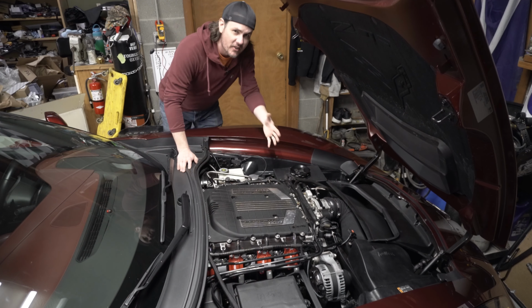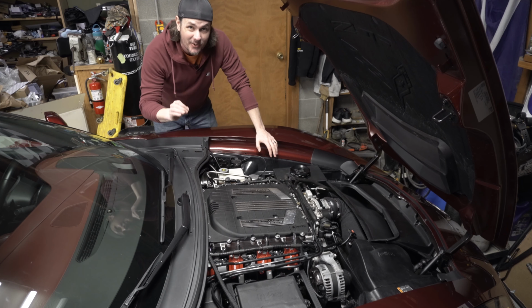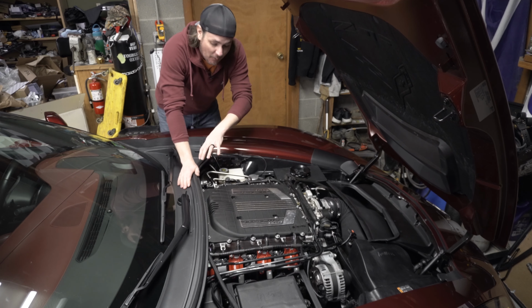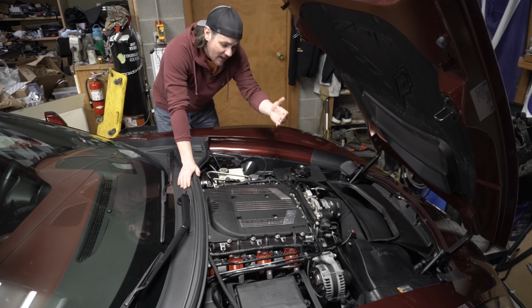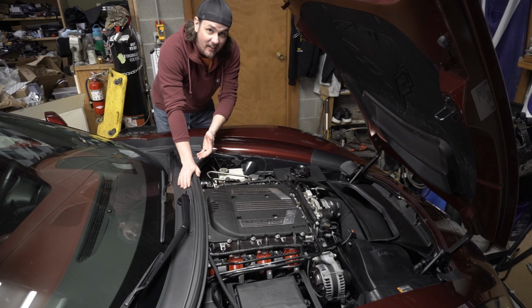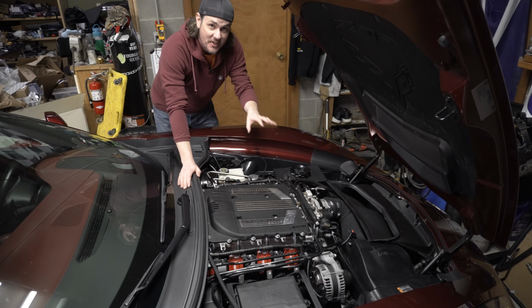In order to make your life easier whenever you're working underneath the hood, go ahead and do a couple simple things. Take your valve covers and your coil packs off. That will give you even more room to get into the factory manifold bolts, get the coils out of the way. But what I like to do is leave the old spark plugs in there. I only had to remove one, and that was the number 4. I left the other 7 in there.